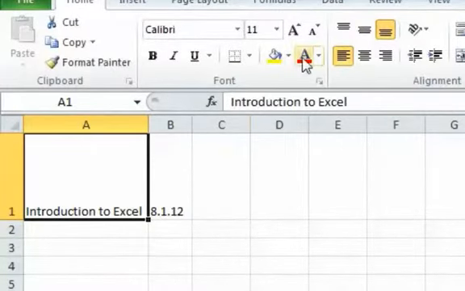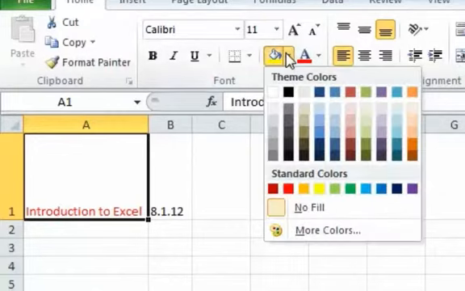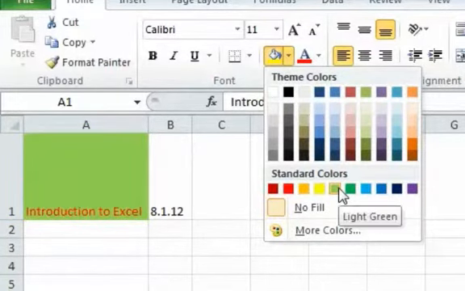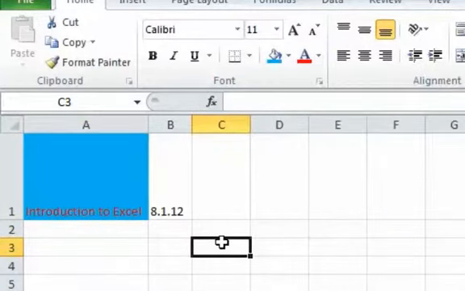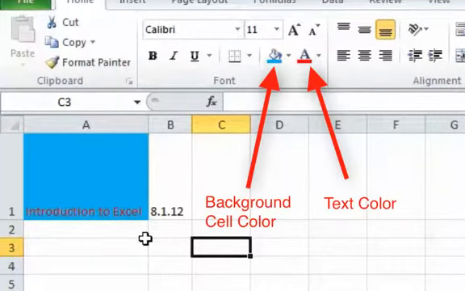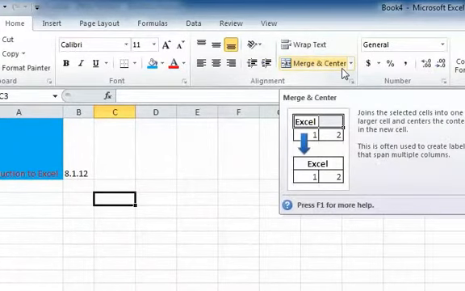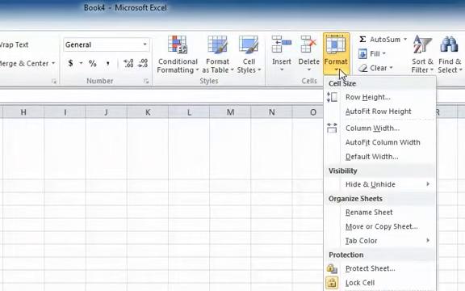Another thing here, as we're looking at the interface with this formatting, obviously we could change the text color, which you've done before. We could also change the background color of cells. I'll just make that blue. That doesn't look very nice, but that's what we're going to use this paint bucket for, the background color of cells. If we made worksheets that had alternate rows in a different color just to help us read it, we would be using these. So this is our formatting, our alignment. Merge and center we'll use on our assignment. Format is one that we'll use to adjust our heights and widths as we work.